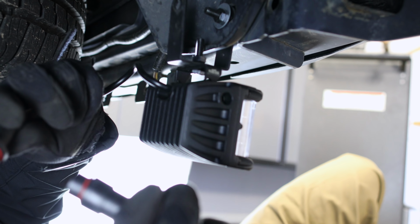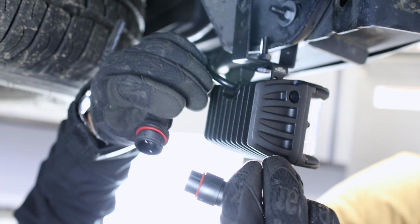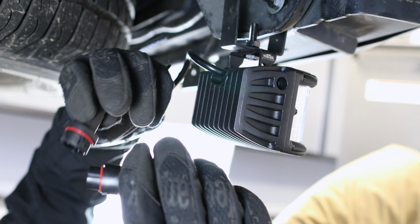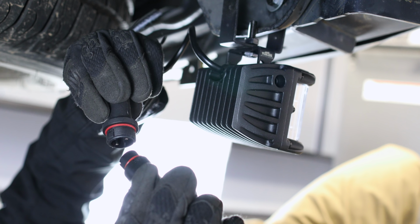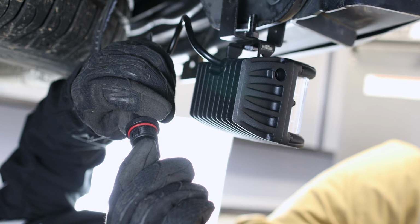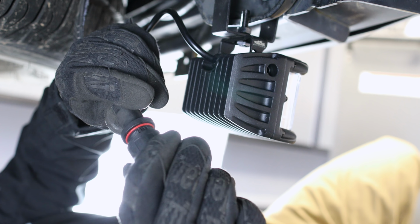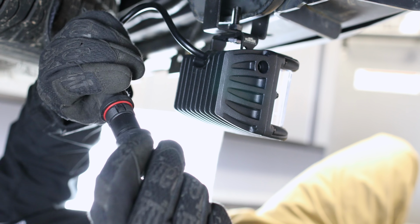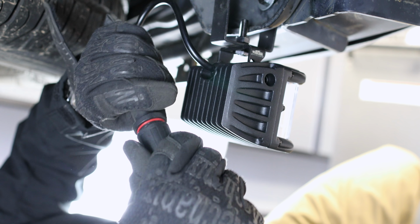Let's go ahead and connect our IP68 heavy-duty weatherproofed harness. As you can see, there's a male end on the Spartan side, and then your full harness side is going to be a female end. You'll also want to take note there's a notch on the top that you're going to want to line up. So line those two together, push in all the way, and then take this collar ring and it'll slide up. Notice the double seal. This collar ring is going to help compress those seals and make sure that this connection stays extremely tight.